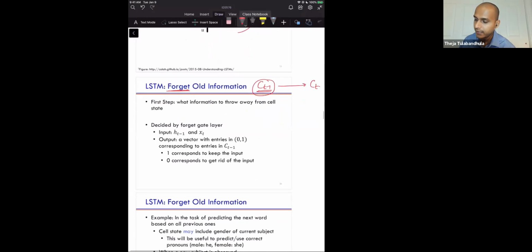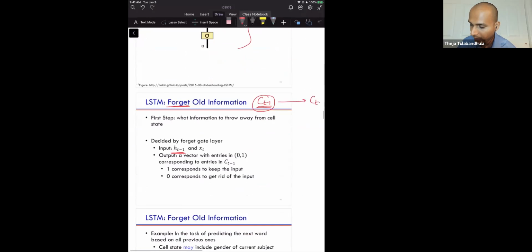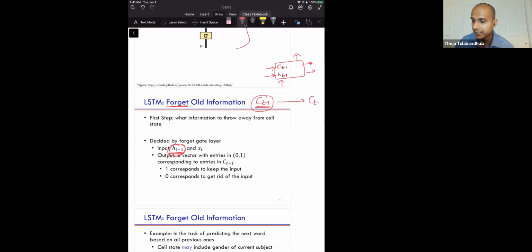So the way we're going to do it is we're going to use another input from the previous cell. We've been focusing on C t, but there's another input from the previous cell called H t minus 1. In particular, the difference between a vanilla RNN and an LSTM is the 2 inputs and the 2 outputs. The previous cell is going to produce an output called the cell state, which is C t minus 1. But it also is going to produce another output, which is H t minus 1. Actually, those two are very related, so it's not such a big difference. We're just calling them C t minus 1 and H t minus 1.